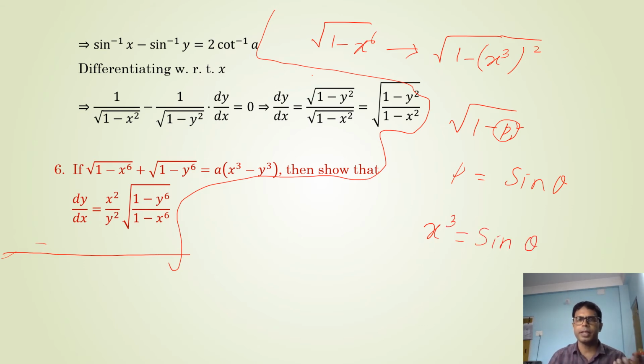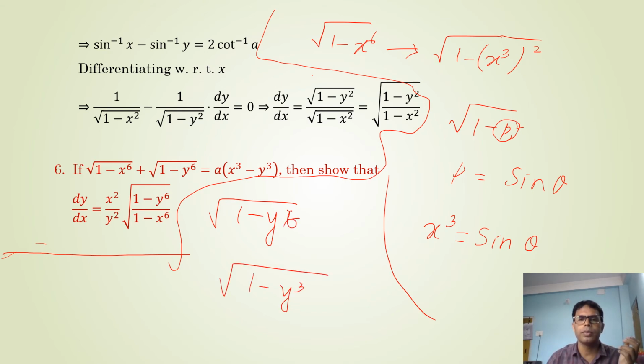Did you understand? In the previous problem I had taken x is equal to sin theta, but here you should take x cube is equal to sin theta. Similarly for the second part, what do I have? Root over 1 minus y square, sorry, not y square, y to the power 6, and so I can write root over 1 minus y cube whole square. Here for y cube, I should take the substitution y cube is equal to sin phi, since a is 1. So you take sin phi. Then, as soon as you use these two things, look, I have erased it.